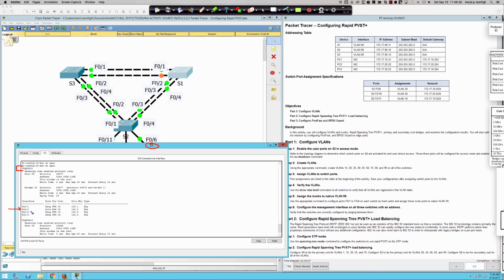It says that for VLAN 1, my alternate port is FastEthernet 0/2, which is that port right there. That's the alternate port. And so this is the difference between legacy PVST+ and RPVST+.